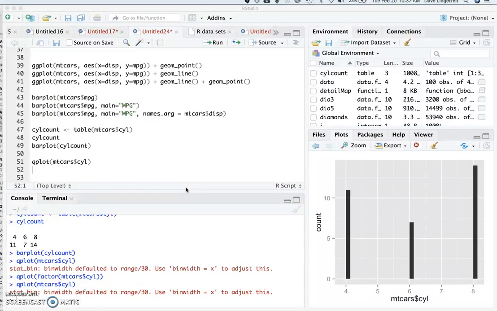While in most statistical and visualization purposes, we would want to show these columns that have nothing, so a 5-cylinder, 7-cylinder, etc., in this case, since we know 5-cylinder cars really don't exist anymore and 7-cylinder cars never really did, we want to make those gaps go away.